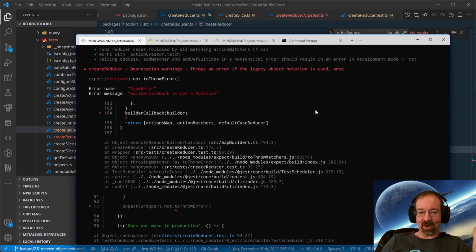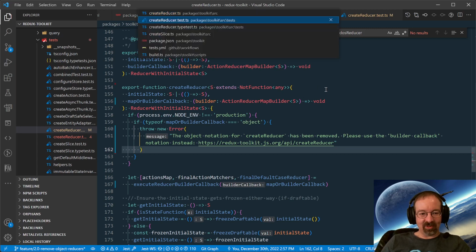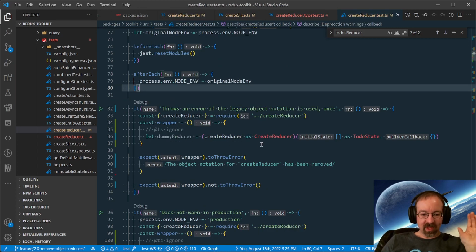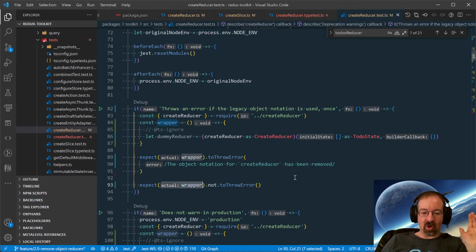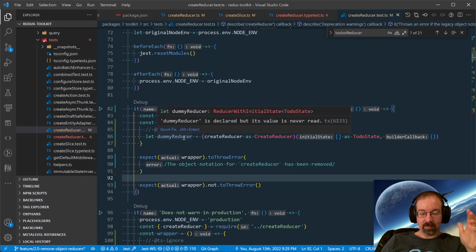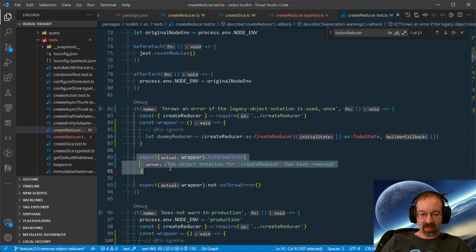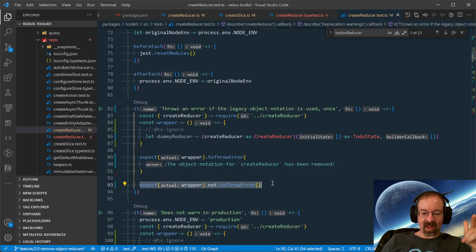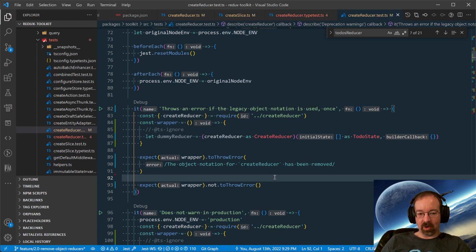But the problem is that the test here is calling that function twice. So it was correctly throwing the error the first time, that check passed, and then the second time we did not throw the removal warning, and therefore in development we went to the next line of code which actually assumed it was a function and tried to call it.